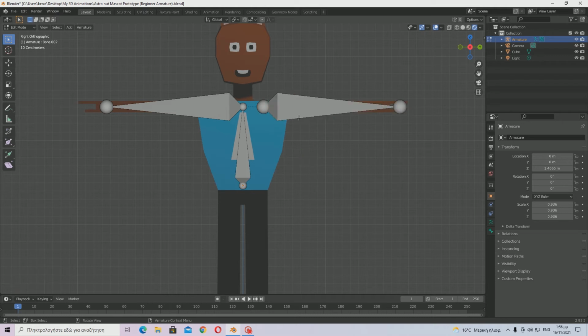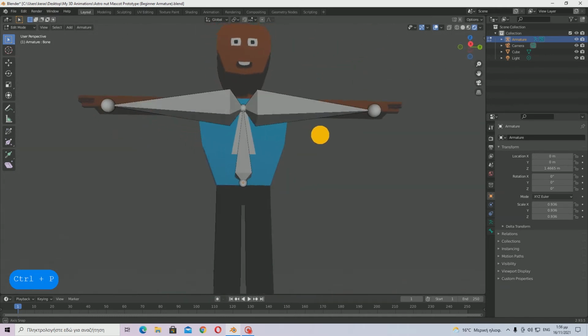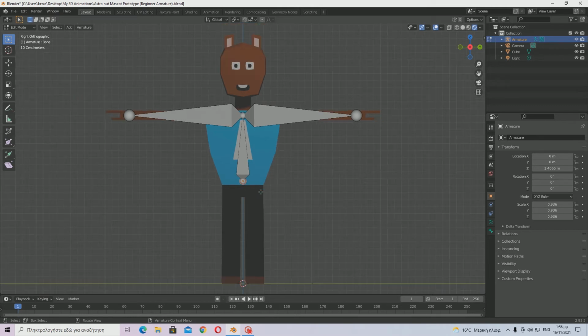Click on the main part, and then on the link of the base bone, the root bone, then Control P and connect it. Nice. Now we have ensured that they are completely the same. So now what we have to do is go over here and extrude again.